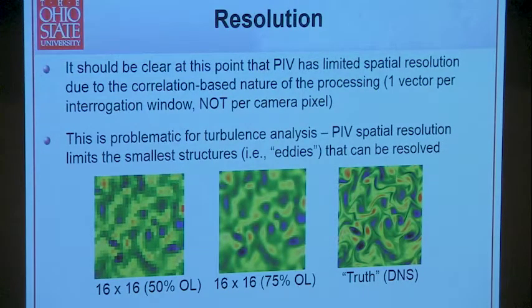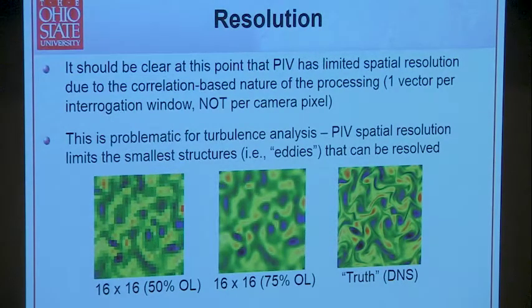This is a fairly aggressive style of processing. Again, this is non-reacting. In reacting flows, this is not always possible. You can even push this down to 12 by 12 if you want and get a little bit better. But those would be very, very aggressive styles of PIV processing. You can still see the structures are filtered. They look like a low-pass filter. They represent the general large-scale dynamics, but a lot of the small-scale information is missing. Okay?